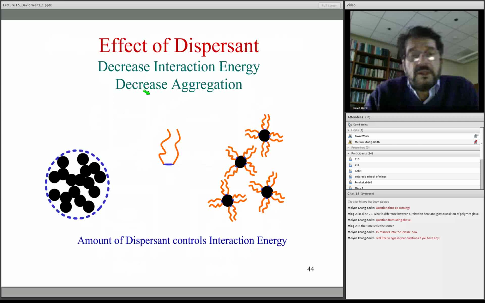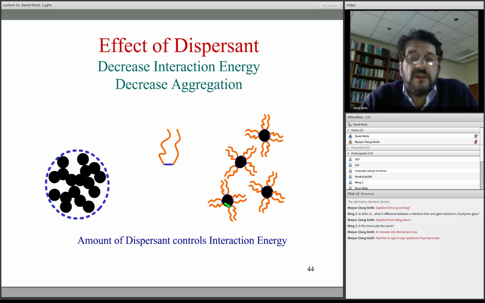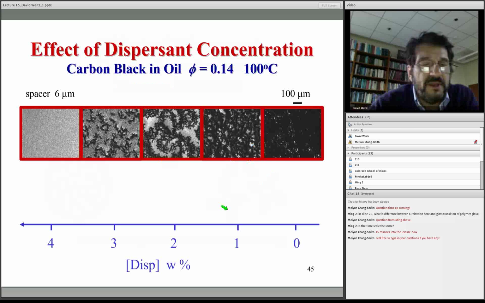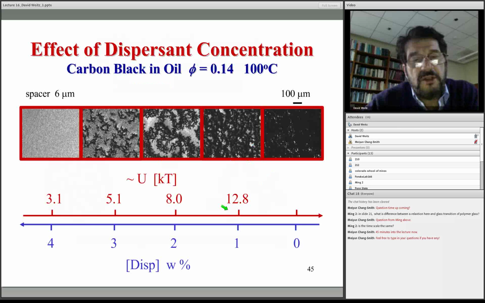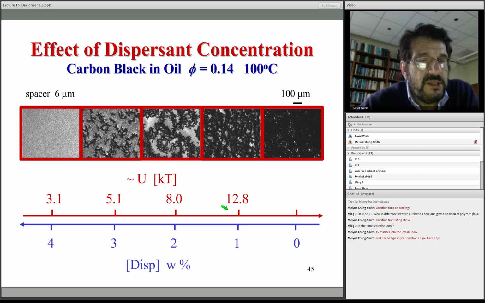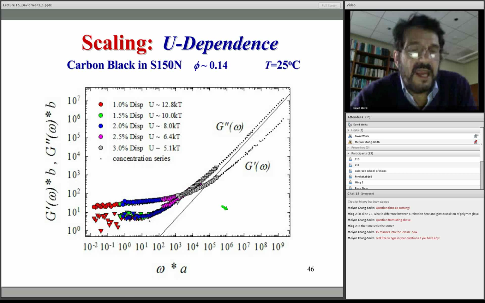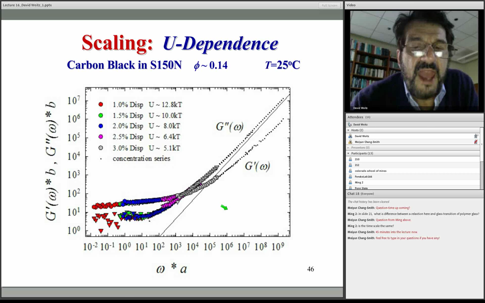So I can look a little bit farther. One of the things that you can do is change the interaction energy. You can do that by adding essentially a surfactant that adsorbs on the surface of this. This is a technologically very important thing. You add dispersants, but all it is is a surfactant that sticks to the surface. So you add the surfactant and you redo the measurements. Here you recalculate the volume fractions, you redo the measurements, and again you get data that follow the same shape. Again, the data scale together and follow the same shape.